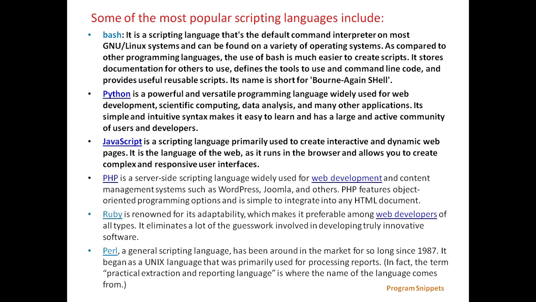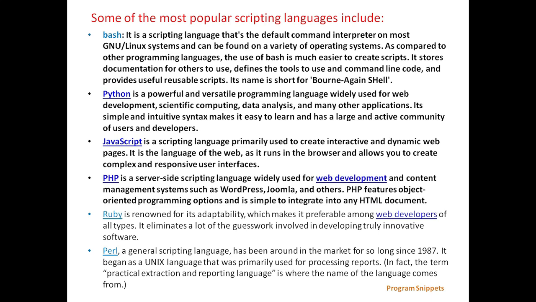It is the language of the web as it runs in the browser and allows you to create complex and responsive user interfaces. PHP is a server-side scripting language widely used for web development and content management systems, such as WordPress, Joomla and others. PHP features object-oriented programming options and is simple to integrate into any HTML document.